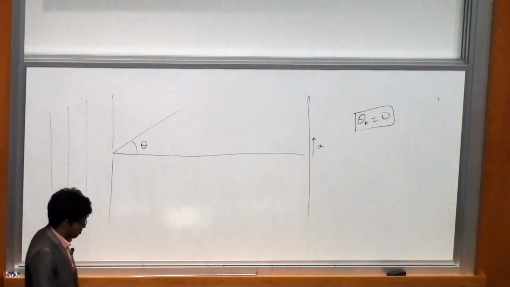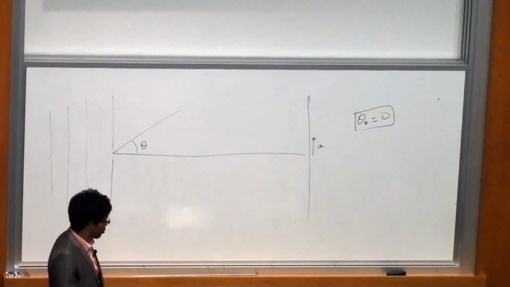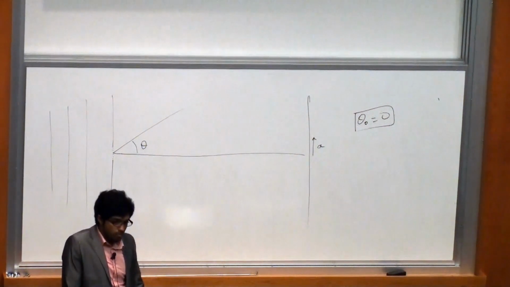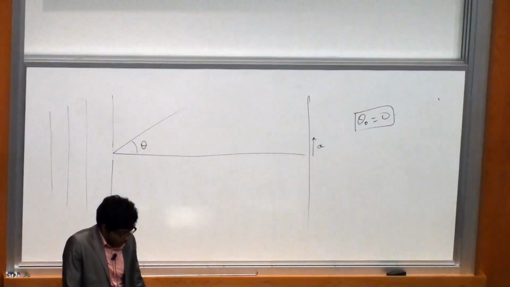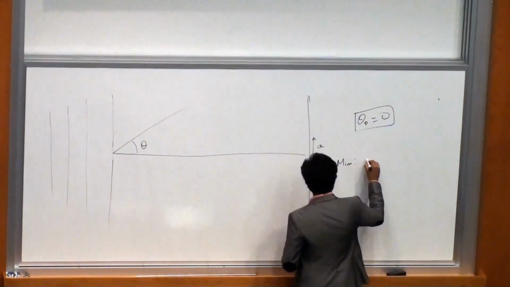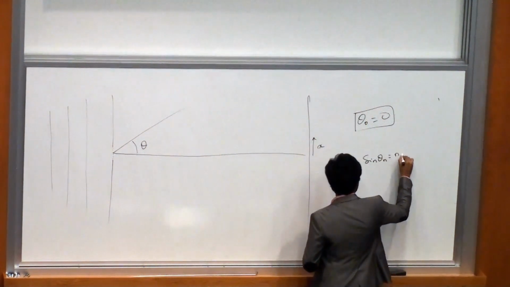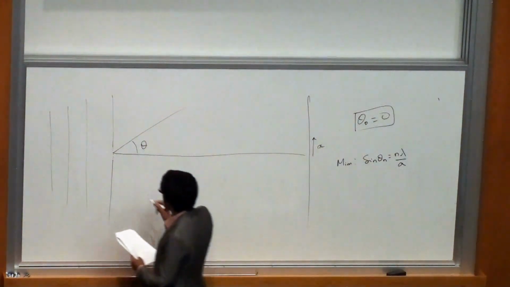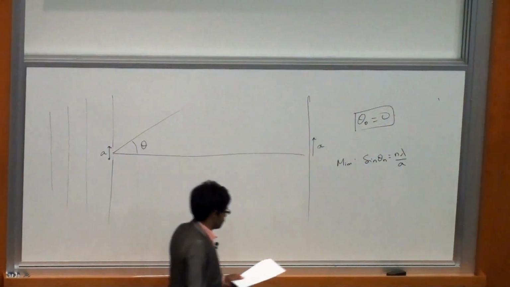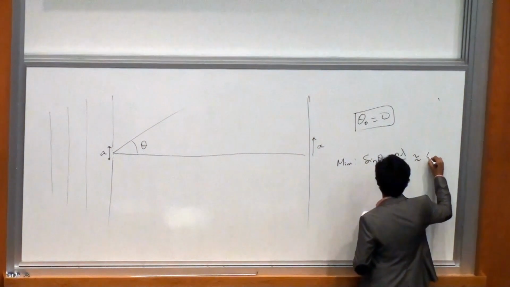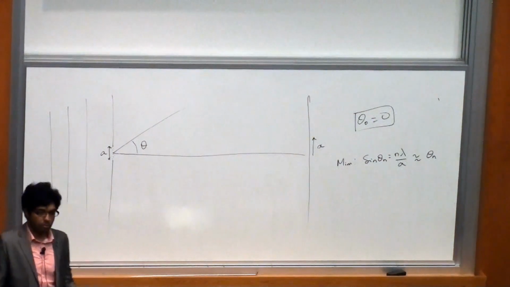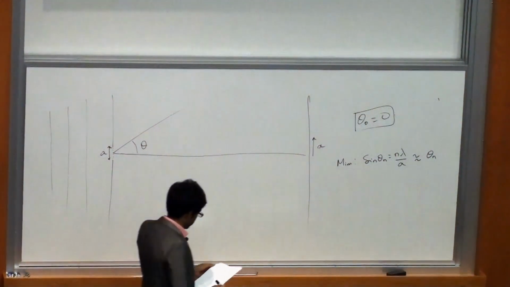It's a matter of symmetry for this problem. If the sources are in phase, then you can see that you're going to get a maximum at that point. The minima, again, are going to be very tricky. The minima for this fall in the following locations. The minima you'll get at sine theta n equals n lambda over a. By a, I mean the aperture, the width of the slit. If I take a small angle approximation, this will be equal to theta n. Again, remember, with small angle approximations I'll be working in radians, so don't forget that.